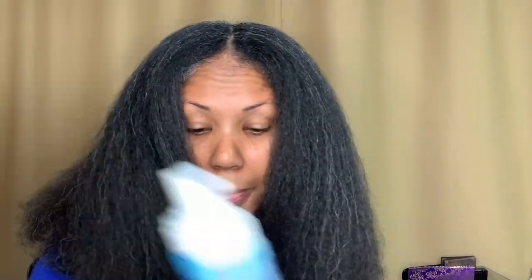I've blown out my hair, flat ironed my hair many times, and this is the softest my hair has felt after blowing it out. I can tell this is the softest. It feels almost like a silkiness to it. So, proof will be in the pudding when I shampoo wash my hair out.